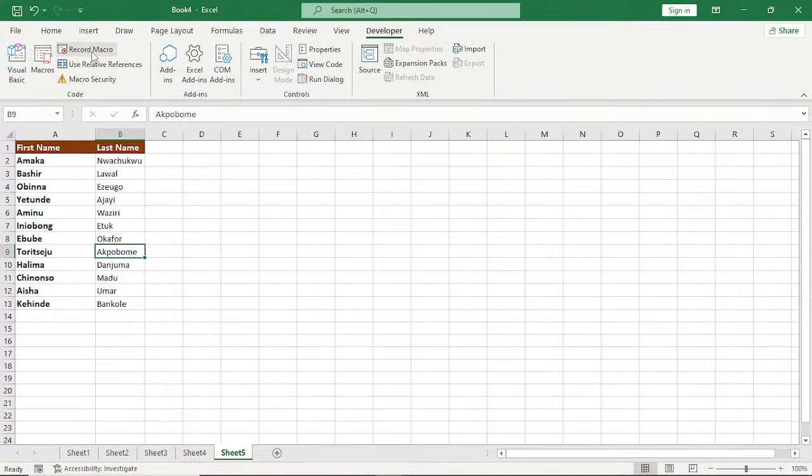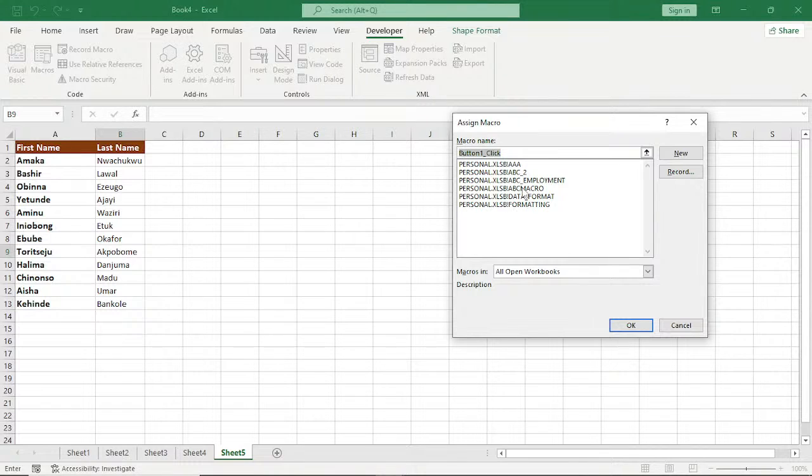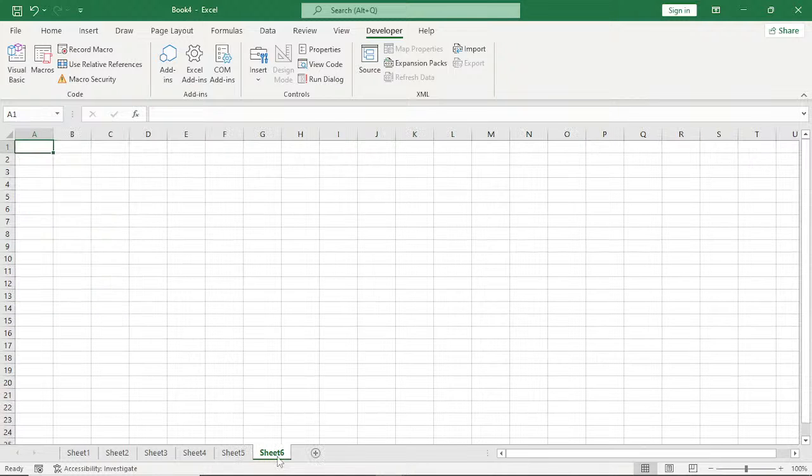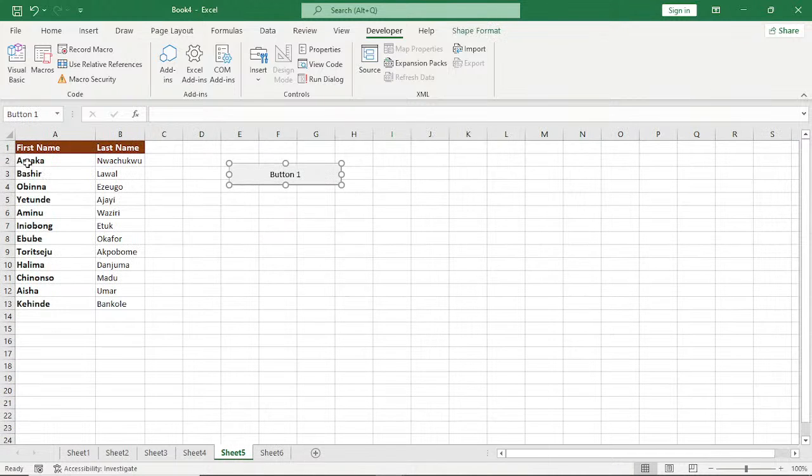Now once that is done, I can also draw a button, assign that macro to it, which is ABC macro, and then I say okay. That's the button. Now let me receive a new data.